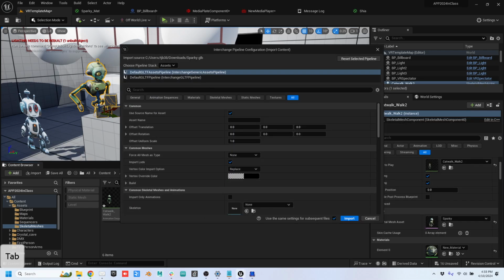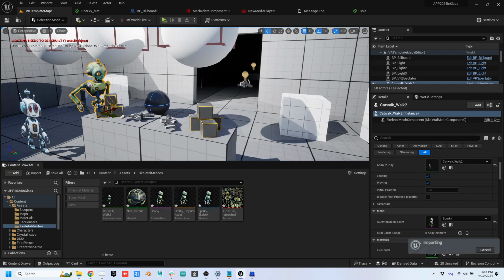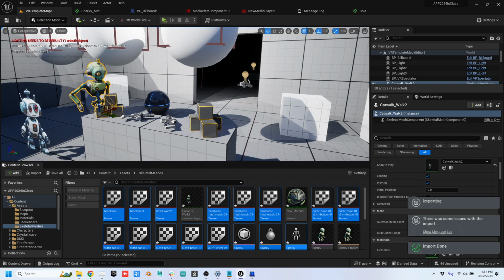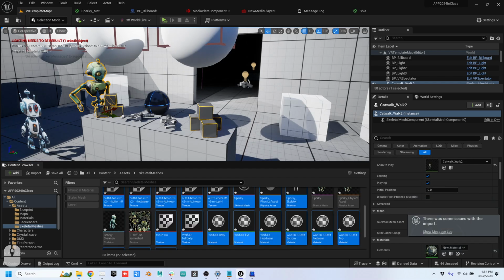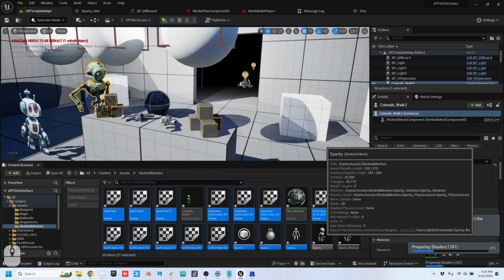Okay, so you now have the asset. This is the GLB import. It looks a little different, but same thing. Bring it in. And now you have your whole character with materials. The materials look really nice. It's going to bother me that I was lazy and I put these two in the same folder. I'm going to have to clean it up later on.